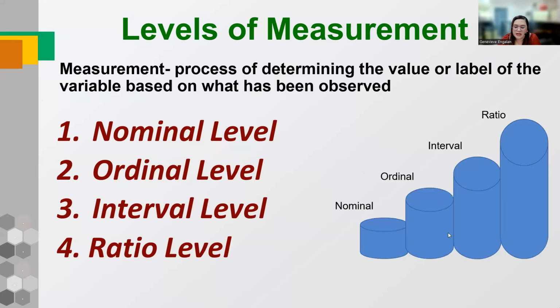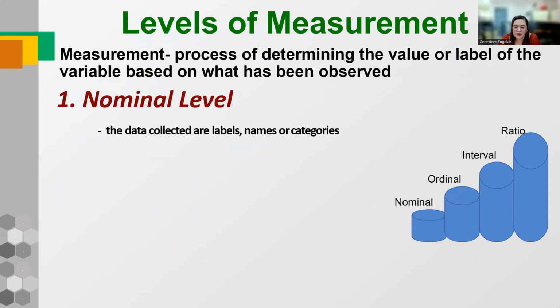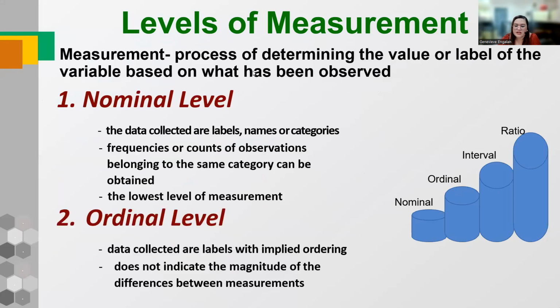Okay, so first is nominal, ordinal, interval, ratio. I will shorten the examples and the explanation. The nominal level consists of categorical variables. For example, sex: we have male and female. These are categories that you cannot order. Labels, names, categories, or for example eye color, you cannot order them. These are categories whose choices have no order. Male is not higher than female. Civil status as well: it does not mean that married is higher compared to single. So they are categories that cannot be ordered.